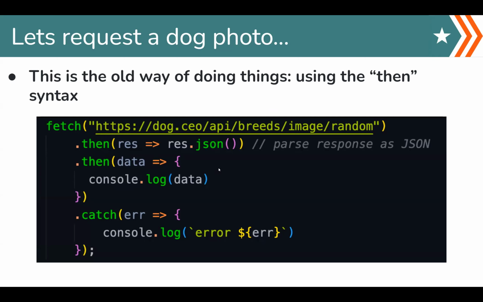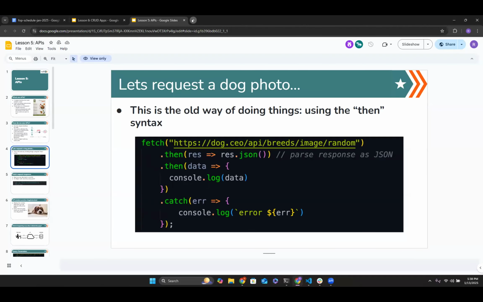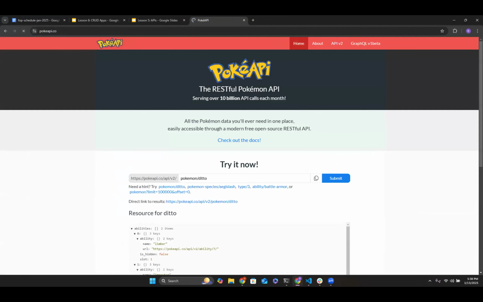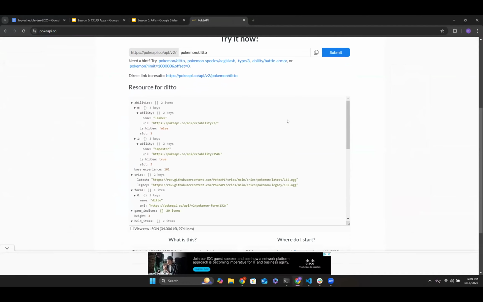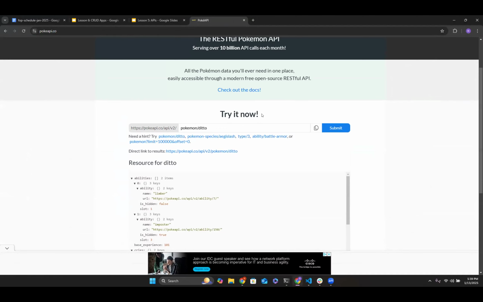So before we continue moving forward with the actual code, let's look at, once again, the Poke API a little bit more in depth. So here's the Poke API. This is, I guess, what you would call a version of the interface itself, and it tells you how it's supposed to work. It has a try it out section where it already has a pre-formatted URL. What this is telling you is exactly what the backend of this API is expecting to receive to get information.